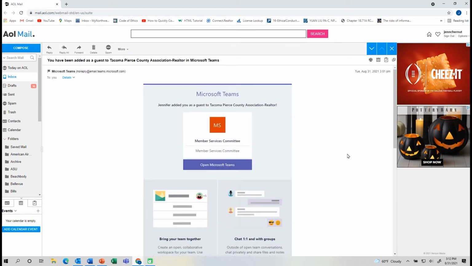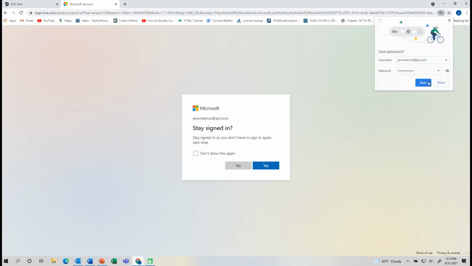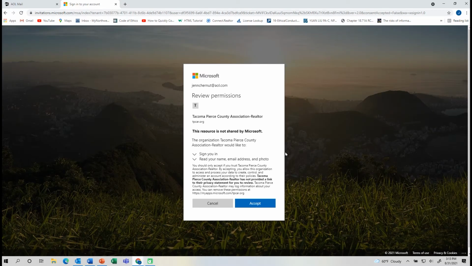You'll just want to click on that. Before you get started, you may need to log out of your Microsoft Office application if you have another Teams that you use for a different email address. You're just going to create a password. There is no password that we have created for you. And sign in. Accept the terms of services to allow you to access Teams.